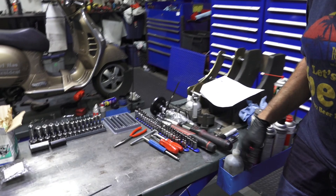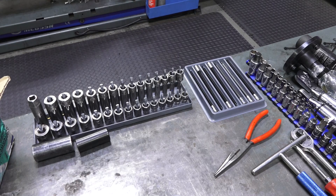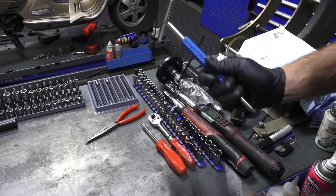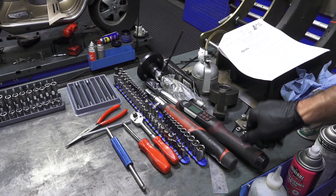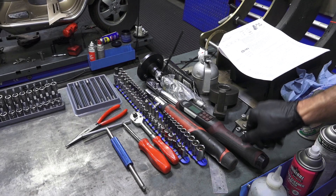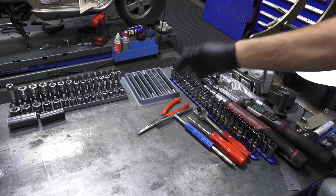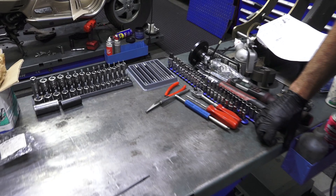To do this job you need a comprehensive mechanic's set: a quarter-inch drive socket set with Torx and Allens, a full rack of three-eighths drive sockets, a T-handle with an eight-millimeter socket — a nice easy way to install many fasteners rapidly without power tools. You're going to need torque wrenches — this one goes up to 100 foot pounds, which is adequate for everything on these engines; doesn't need to be digital. You'll also need needle nose pliers, screwdrivers, and two specific tools to hold the clutch and variator when putting the transmission together.